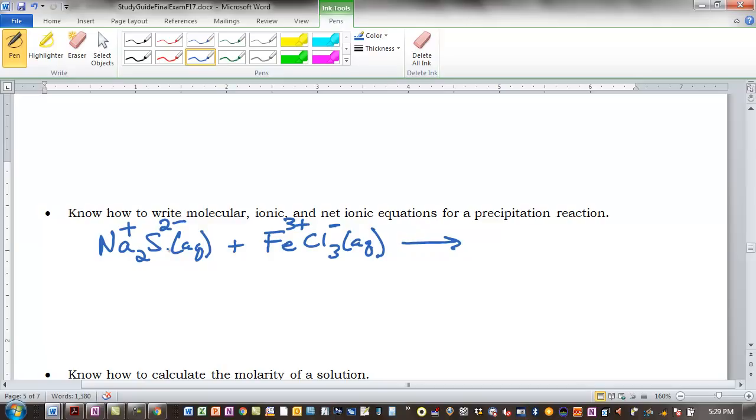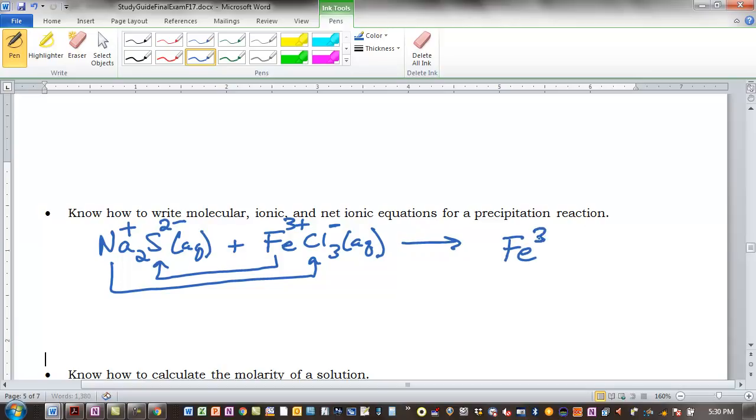Okay? So now this is where you would want to take a look at your solubility rules, because our two possibilities are sodium combined with chloride. I think that one's pretty obvious, right? Our other possibility is iron combined with sulfide. So we know sodium chloride is not going to precipitate. What about iron sulfide? This would actually be iron 3 sulfide. What do we see about sulfides? Insoluble. There's not many that are soluble. Iron is not on the list of soluble sulfides. So that's our precipitate.